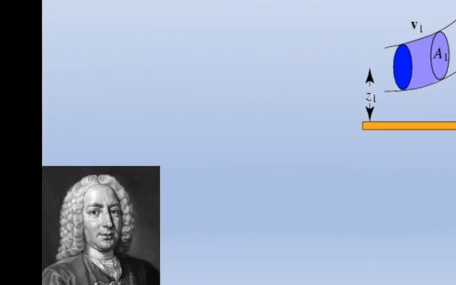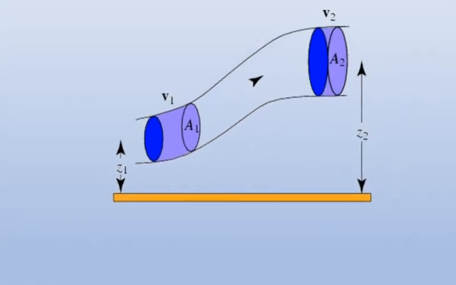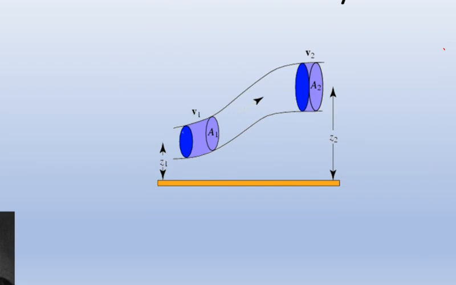This dude down here, he said something very interesting. But before that, I have a question to all of you. Here we have a pipe, and let us say that there is water of this cross section. Water of this cross section is flowing from section A, which is at a height of z1, let us say 5 meters, and it is flowing all the way, acting against gravity, going up and reaching z2. Let us say z2 is 10 meters. So my question to you all is this.